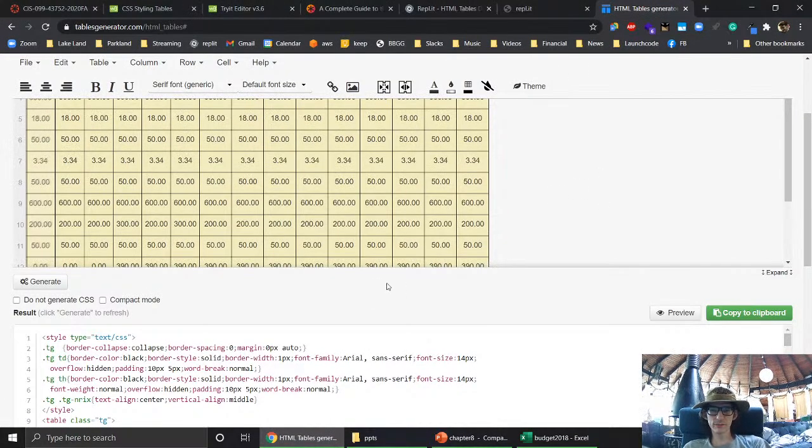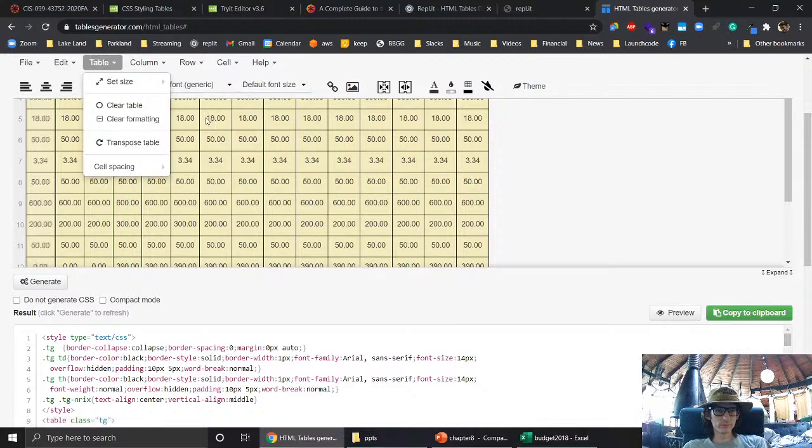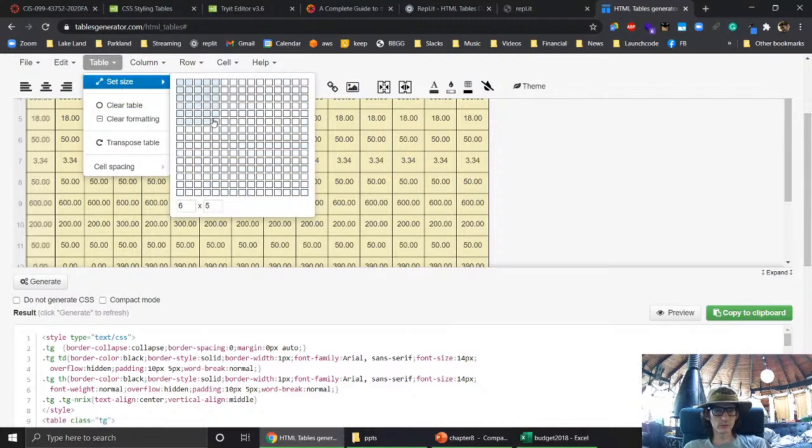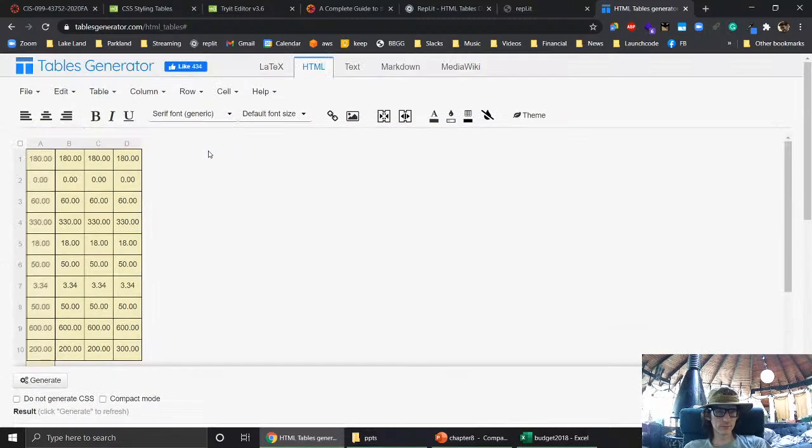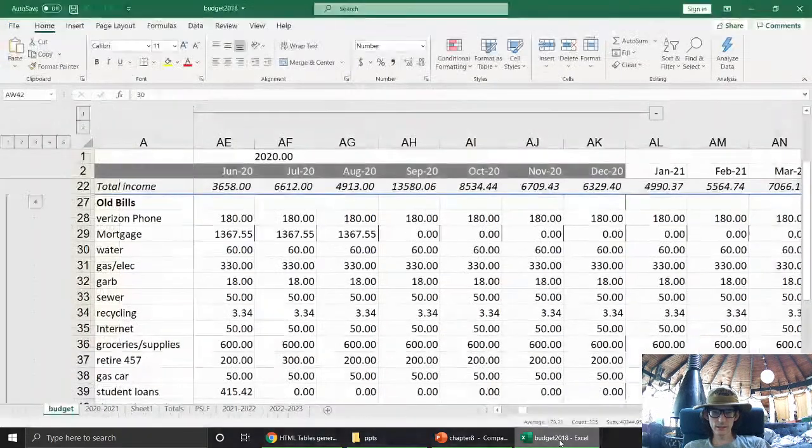that uses a few other things. Okay, so let's set the size to something more reasonable. We'll go 4 by 10. Okay, let's get some different data here.